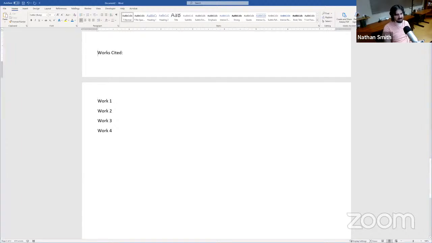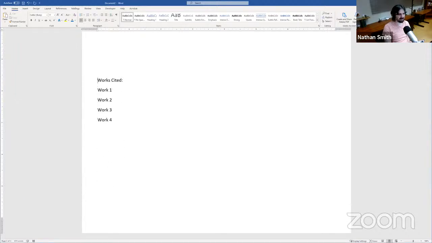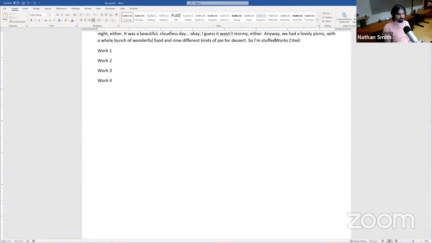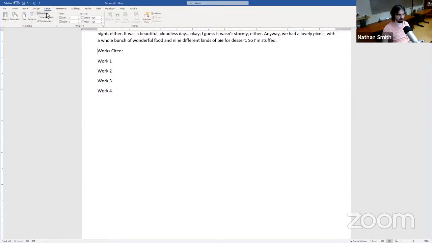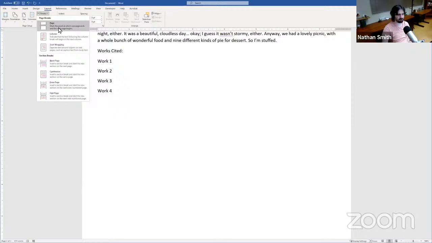What I'm going to do instead is put this back where it was. Whoops. And I'm going to come down here next to the first line of the text that I want to be on the next page. And back on the Layout tab, I'm going to click Breaks, Page.